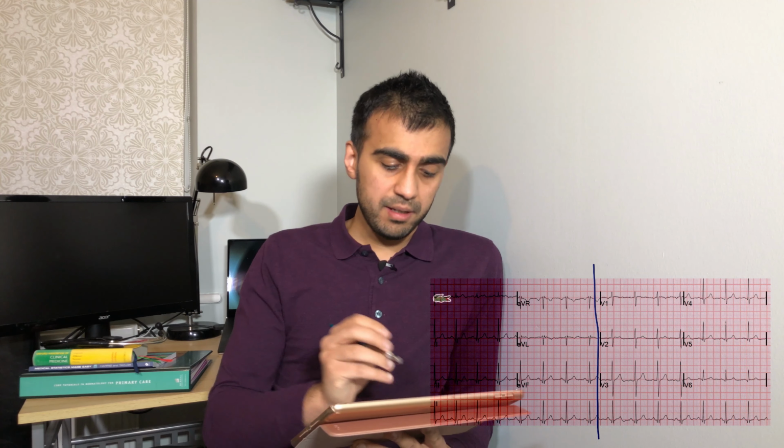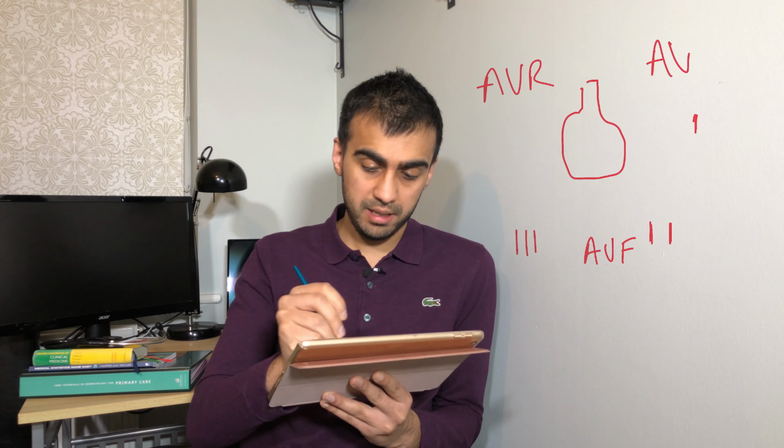Right, so the next thing I'm going to draw is how to understand the different elements of an ECG. So what I would advise is that you draw this yourself because it's really useful. So I'm just going to take another colored pen, and this time I'm going to draw a very awkward interpretation of the heart, because as you can tell by now, I'm no artist. And what we have is lead 1 here, lead 2 here, lead 3 here, and then we have what's called AVF, and then you have AVR here, and then you have AVL here.